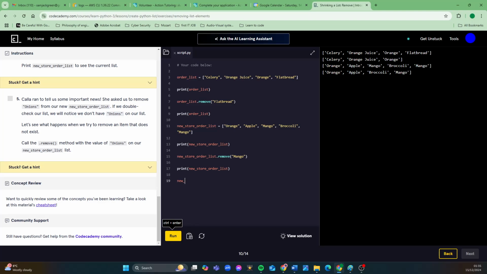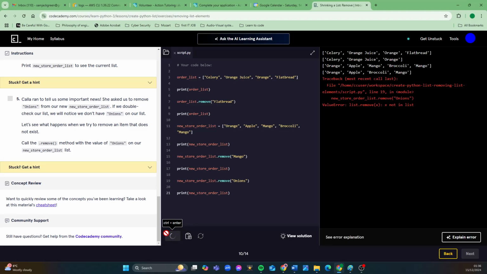So I'm going to do new store order list .remove and feed in onions, and then I'm going to print new store order list. And we get this red text.